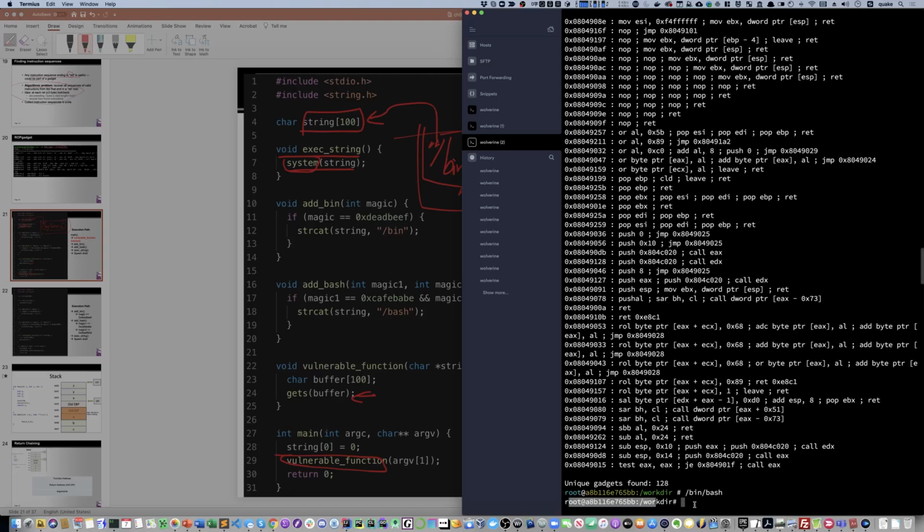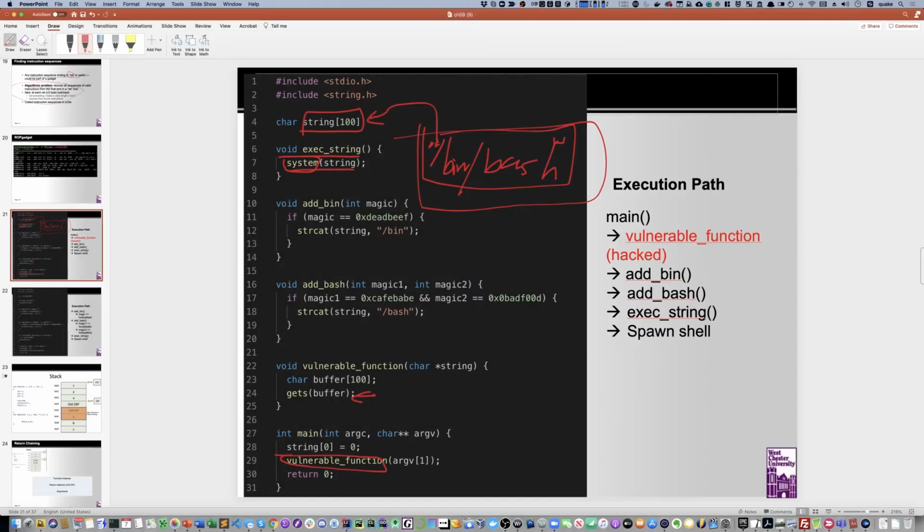So you can see that this time the color has changed, because they actually give us a new shell. So we want to execute this command, but in order to execute it, we need to call the system function, and then we need to place this string into the string array. Luckily, you can see that there are actually two functions to help us do this task.